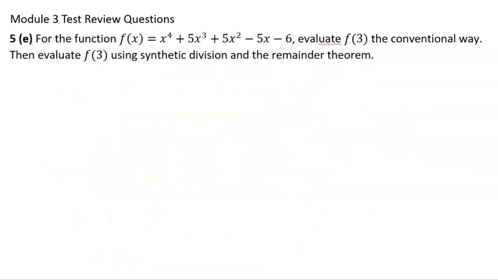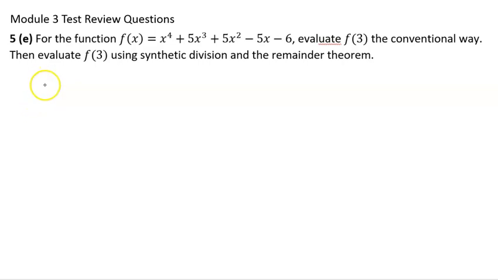Now here's an interesting problem that I do not care to touch without a calculator. I'm asking you to do two things. This is for the function f of x equals x to the fourth plus 5x third plus 5x squared minus 5x minus 6. Evaluate f of 3 the conventional way, the old way, the first way you ever learned to evaluate f of anything.